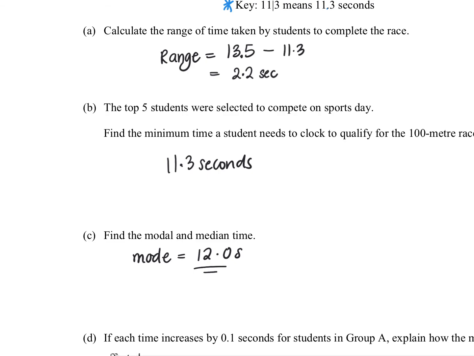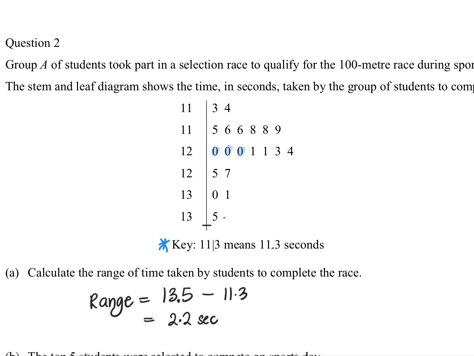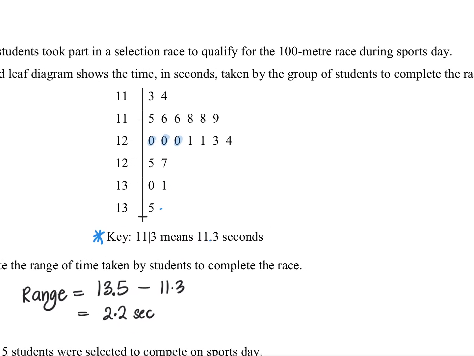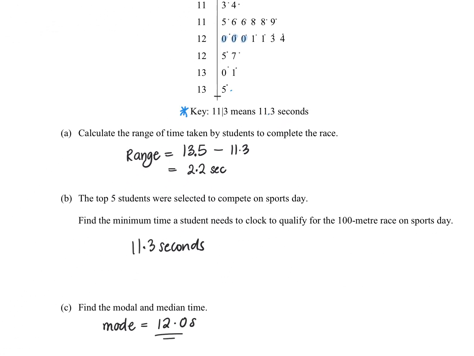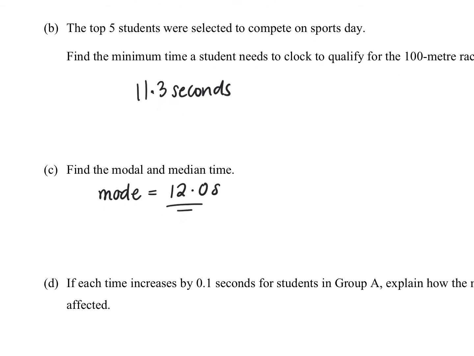And we're going to find the median. Now, how many students are there inside this data set? So 1, 2, 3, 4, 5, 6, 7, 8, 9, 10, 11, 12, 13, 14, 15, 16, 17, 18, 19, 20. Again, it's total 20 data set. So if you want to get a data set of 20, let's find the middle position. The middle position will be taking 20 plus 1 divided by 2 to give me 10.5.